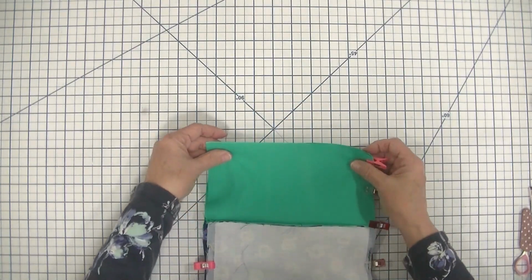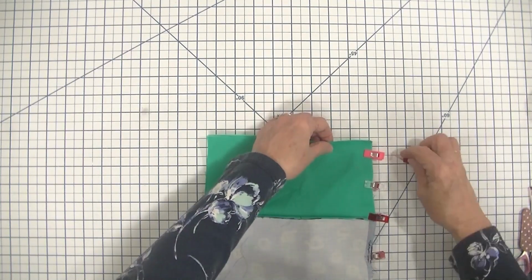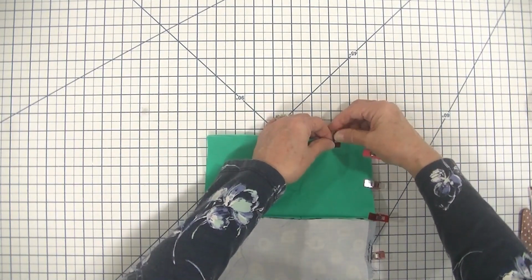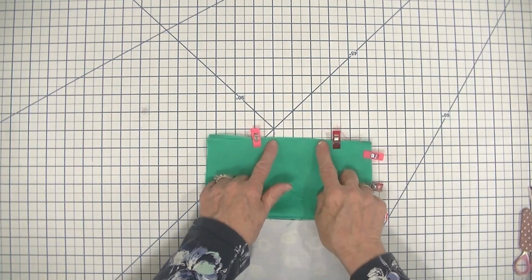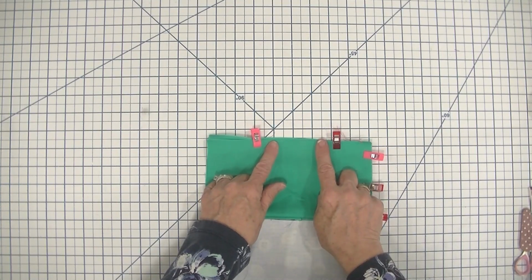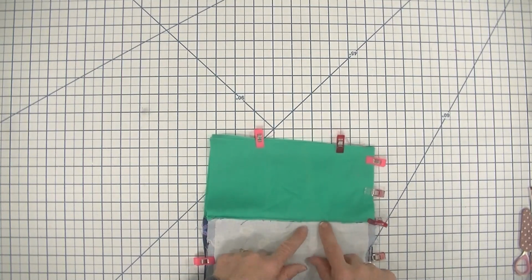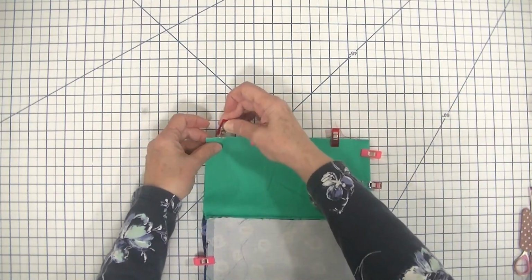Now we need to make sure that we leave an opening in the bottom of our project here. And I'm just going to put some clips here, and we're going to leave this opening for turning. We're going to turn our project through this opening and through the open zipper in our zipper pouch.